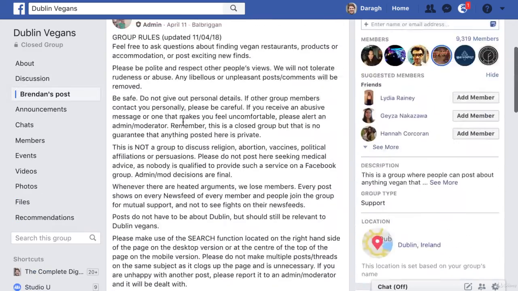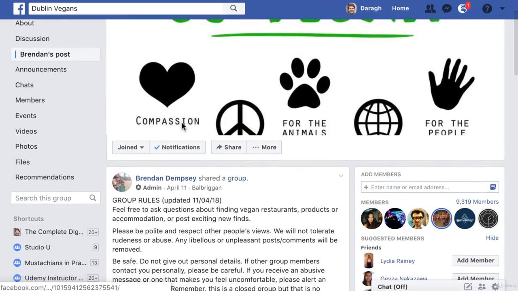So you want to read these rules quickly for any group, because you don't want to be banned from the group, or you don't want to upset the atmosphere that they've created in there. Some groups, for example, only allow you to post links on a certain day. So you just respect that, wait for that day, and post the survey then.